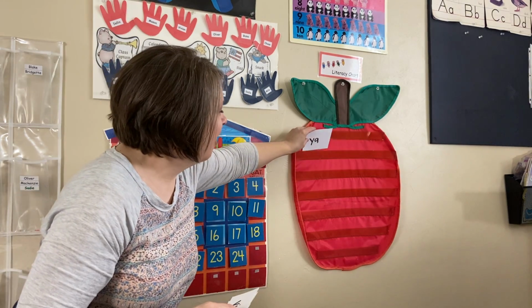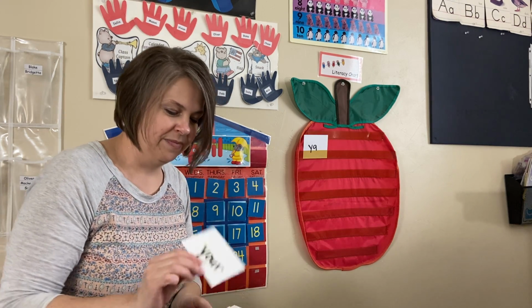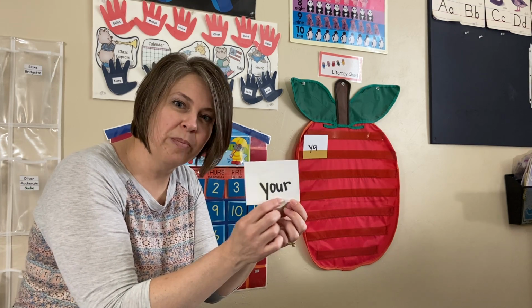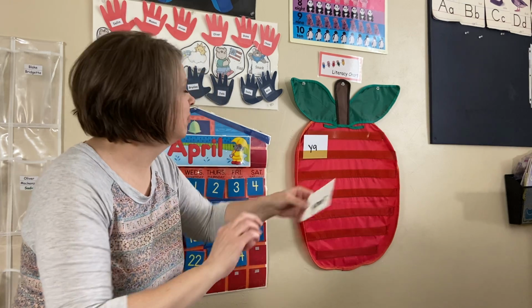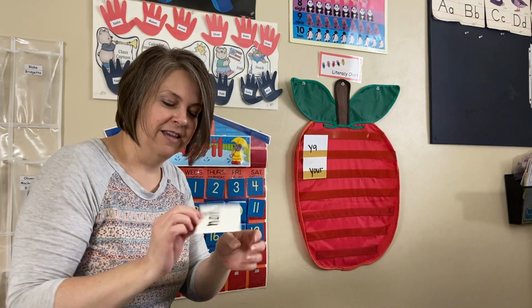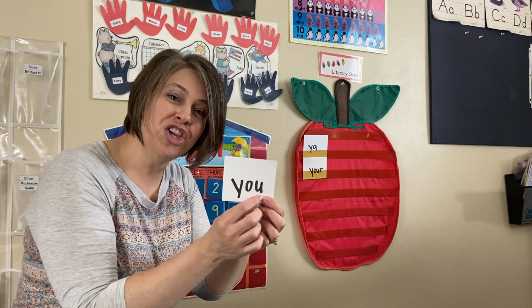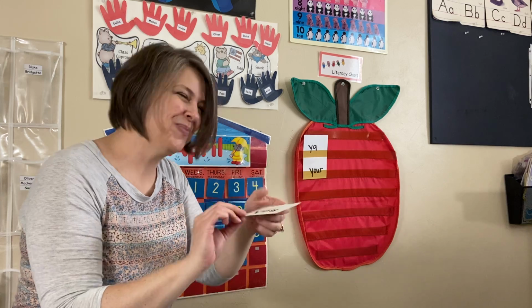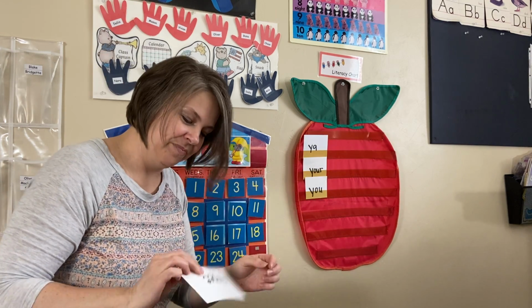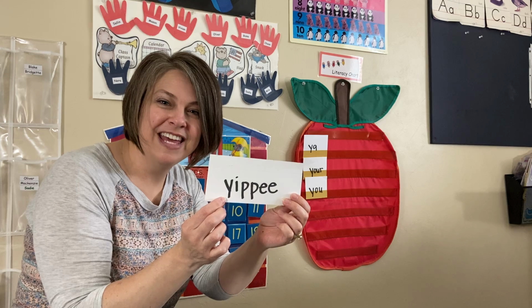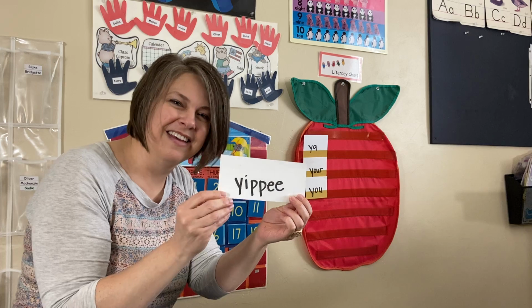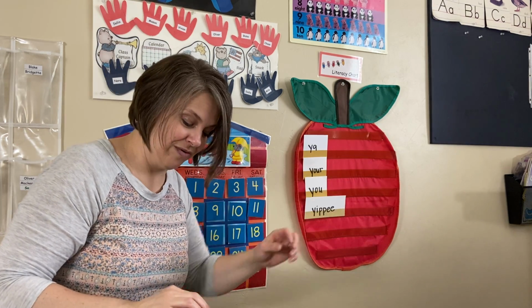Now there's going to be a few words that we say that begin with the Y sound. Your, your. We say this when we say your pencil or your paper. You, you. You can write with your pencil on your paper. Yippee, yippee. When something is really awesome and makes you so excited, you say yippee. The Y sound of Y.